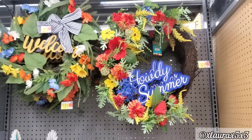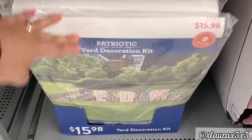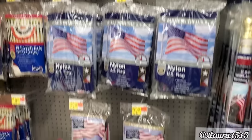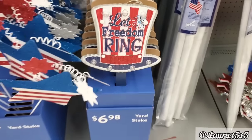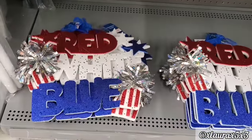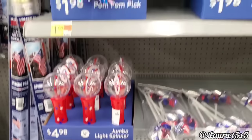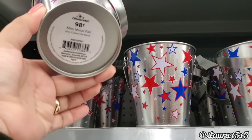Okay, now for the patriotic items I found. They do have this yard kit priced $15.98 — it said freedom. They also have lots of pinwheels here, lots of flags in different sizes. They do have some stakes. This one here is priced $6.98, they also have the stars for $2.98. Down here they had this foam sign — red, white, blue — that one is priced $6.64. Lots of glitter. And then up here they have random picks — these are just some buckets for 98 cents, cheaper than Dollar Tree.